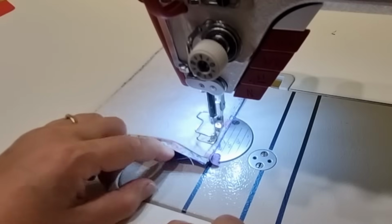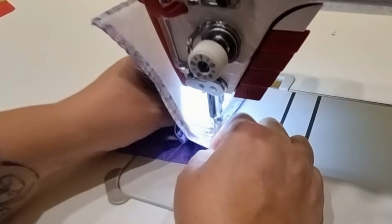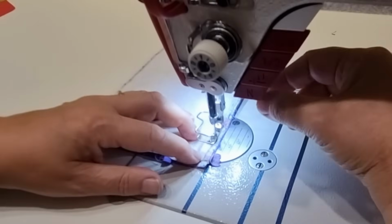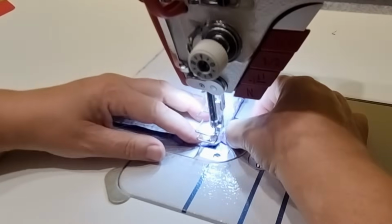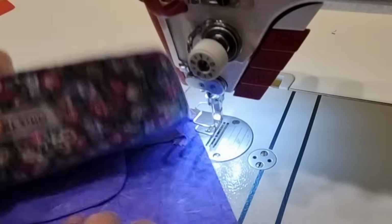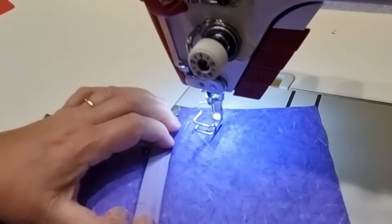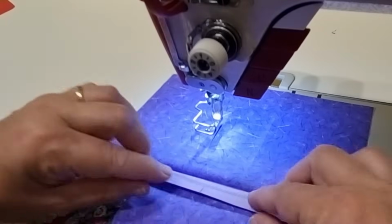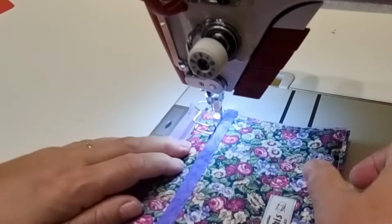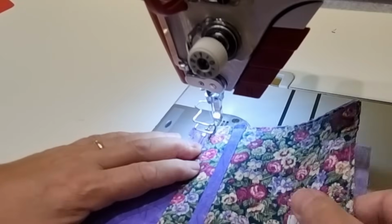I'm coming close to the slider. We'll raise the presser foot, move that back, and stitch to the end. We can open up our fabric, press the lining away from the zip and fold that over. The flap needs to be out of the way, and we can top stitch.